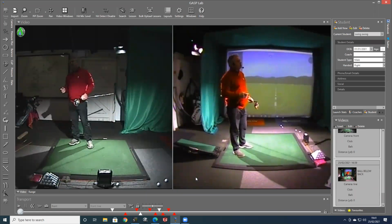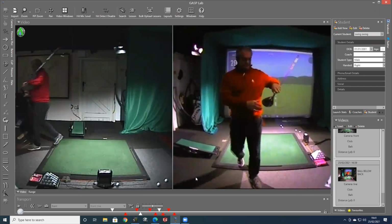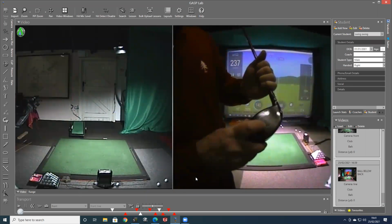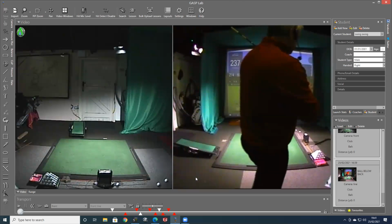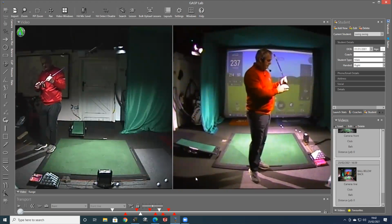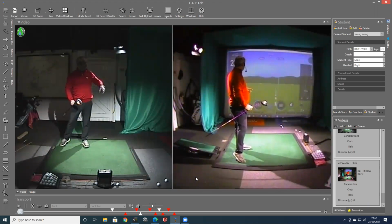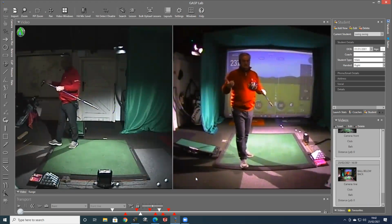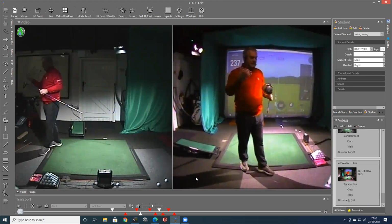I think that was a little bit on the bottom. Yeah, it wasn't too bad. I don't know if you can see it very clearly there, but the mark was a little bit out there. So by finding the middle of the face, middle to top, I would always recommend, not down at the bottom. That will give you a decent launch on the ball and the right amount of spin. So yes, swing fast, but if you can't keep your balance, that doesn't help either.